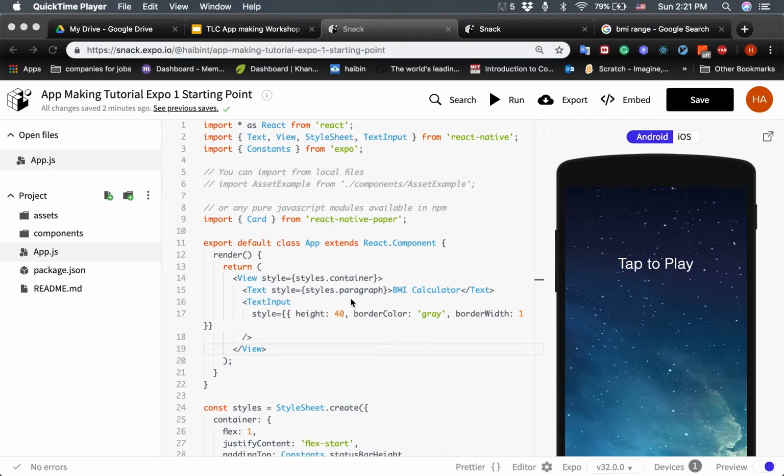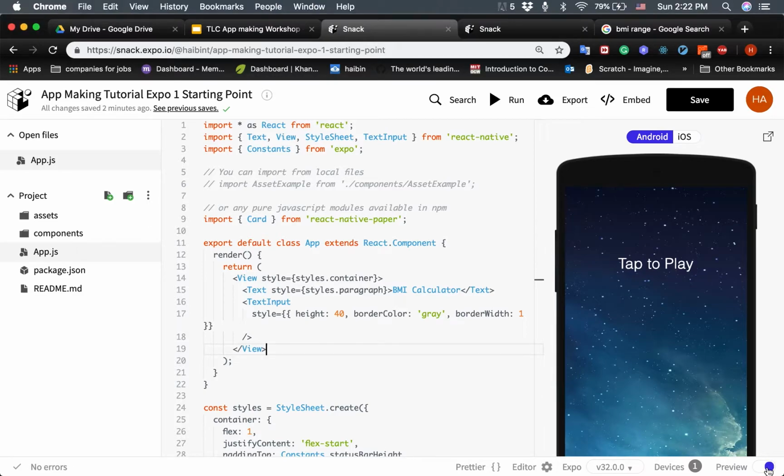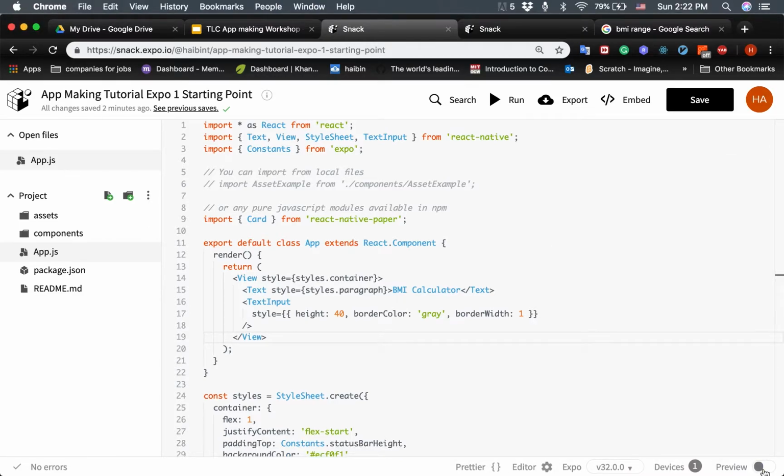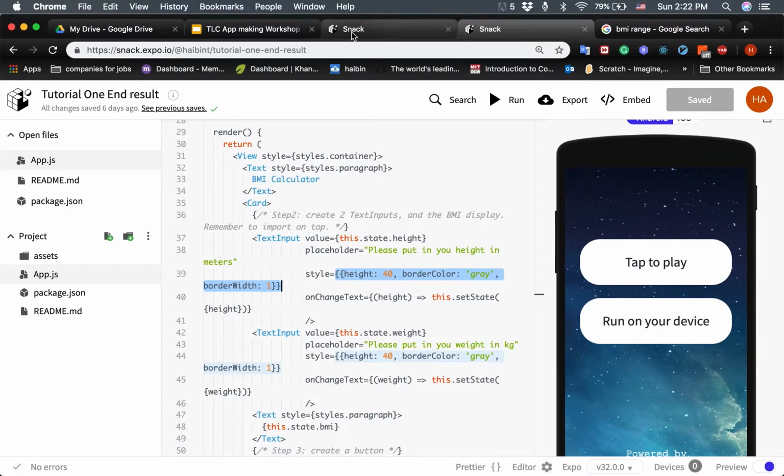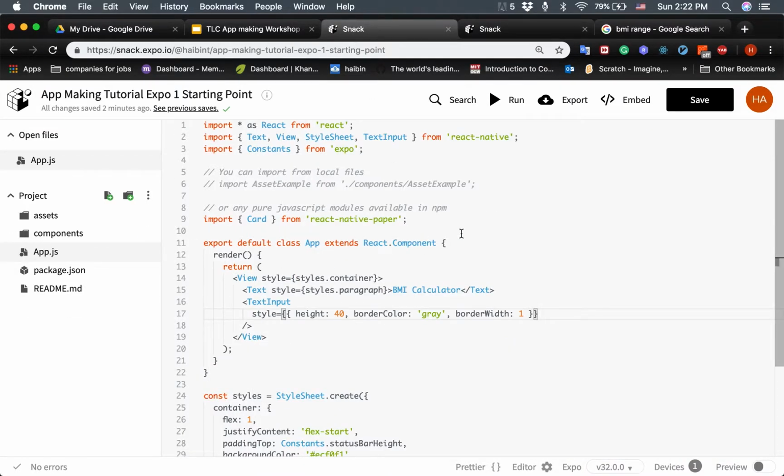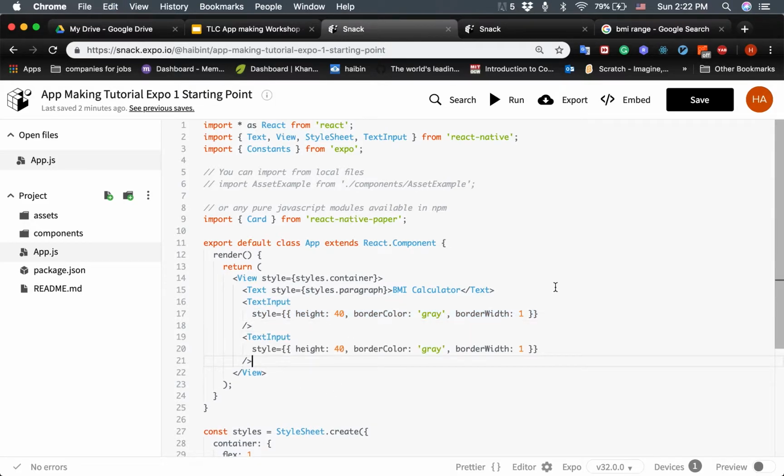So there's one way to get rid of this, the one line separated into 2 lines situation. That is, we get rid of the preview, so we have more real estate on our screen. In that case, we will be able to put things nicer. So now we have one property that is style, and by saying double curly bracket, that tells the computer we are specifying some properties of this input text, right? Let's make 2, because we need both height and weight. So let's copy this text input and make another one. Right, now we should see 2.